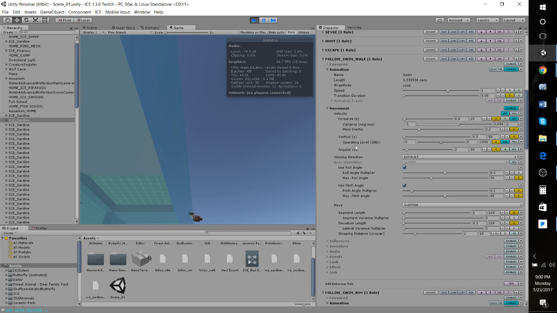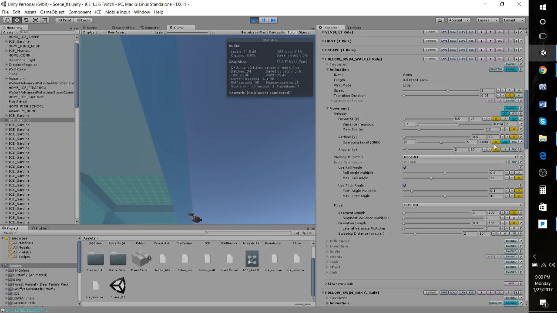And by setting the operating level here, you can tell how many units above the ground or absolute zero they can fly about, if you will, or in this case swim. If you have the ground option toggled, then it will be based on the ground level, the height of the terrain. If you don't, then it goes based off of absolute zero. So basically Y0.